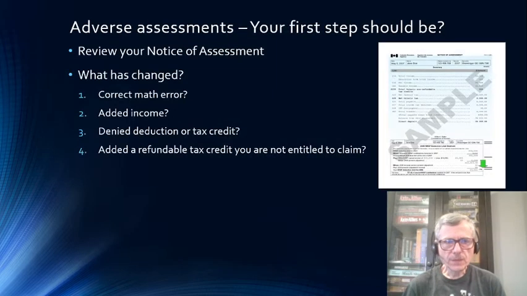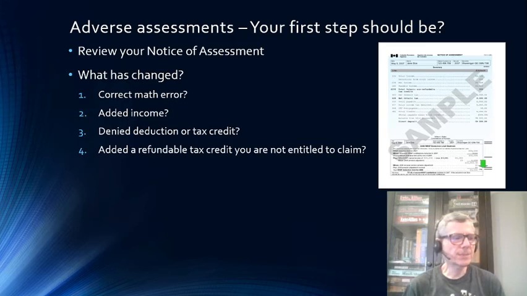Now, what has changed? If anything at all has changed, it could be any of these 4 possible combinations, right? It could be a math error. Now, if you're doing your return with a certified software, the chances of a math error occurring is very minimal, but we can't dismiss it. Number 2, they've added income that was not readily made available to you. You inadvertently forgot to declare. That could also happen. The other thing that can happen is income can be attributed to you in error.